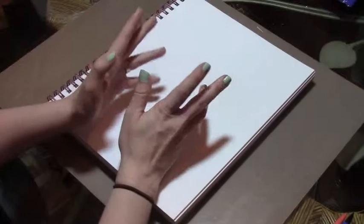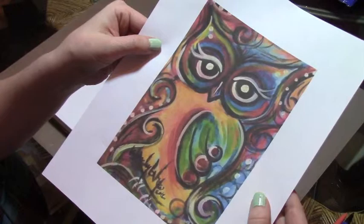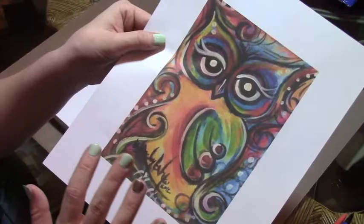I did a lot of research trying to find the perfect owl picture, and I came across this image online, and I just thought the colors were beautiful and the picture itself was so pretty. I'm going to do a take off of this picture and kind of make it my own.